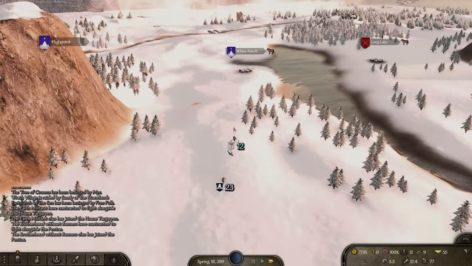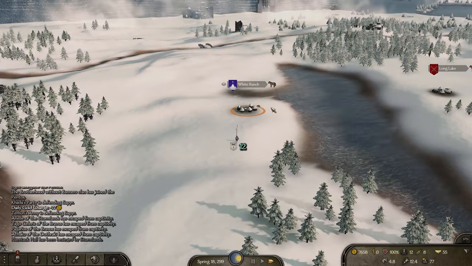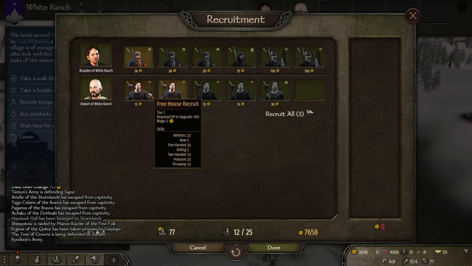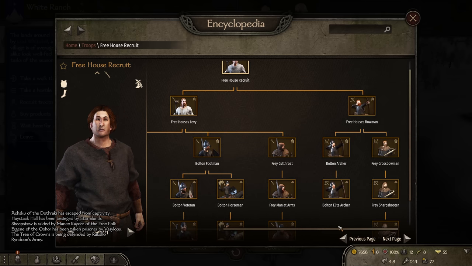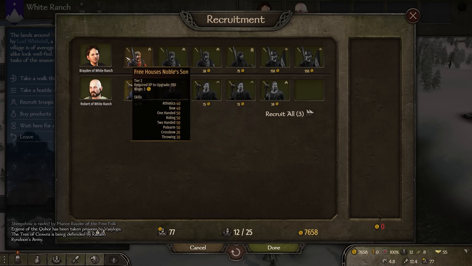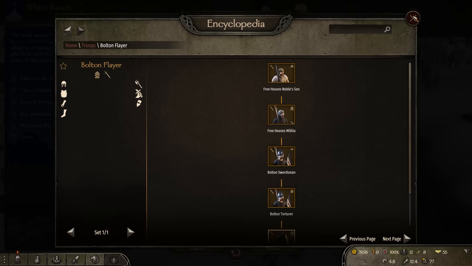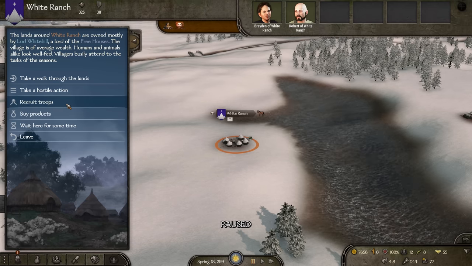Let's go outside there. Why are there wildling villagers running around in the middle of the... We're just trading, sir! Free house recruit. Who are these? Oh, they're like a different... Oh, okay. Interesting. And that's a different version. Oh, disgusting Boltons. I don't want anything to do with Boltons. Horrible people. Horrible, horrible people. No thank you, game. I don't want anything to do with them.